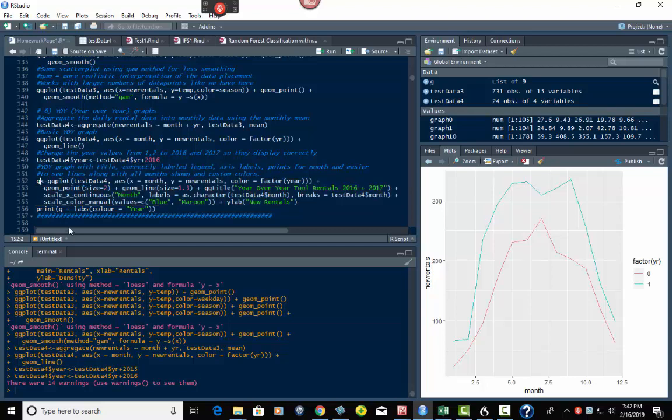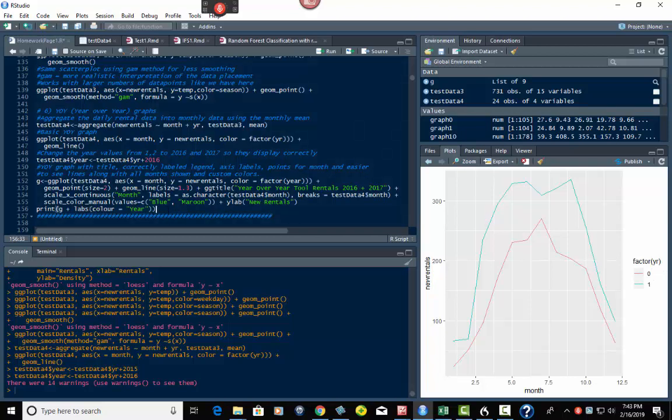See how it goes into G? And I'm going to print that plus the labels color equals year. And the reason why I'm doing this down here is this is actually the legend here. And what I'm doing is I'm going to change this where it's ugly and says factor of year. I don't want to say factor parentheses year. I just want it to say year just like it says month, and it's going to say new rentals correctly. So by changing the legend here, it'll change that correctly. And so I will have the years here, and I will have the legend correctly above.